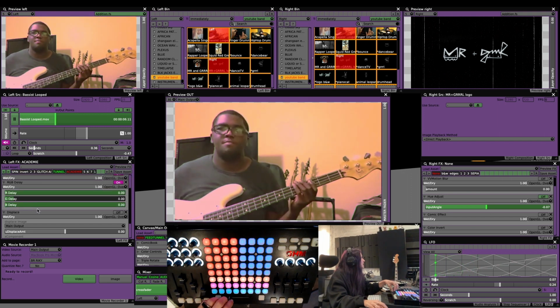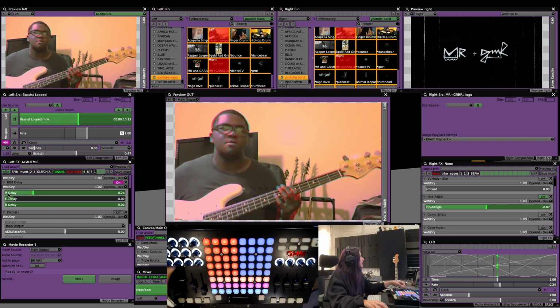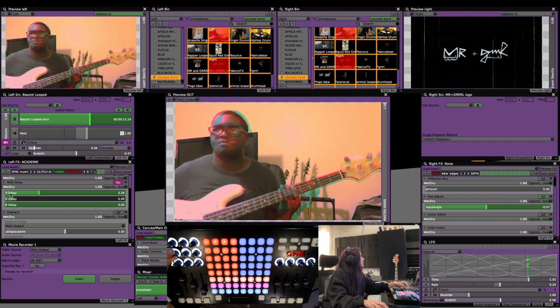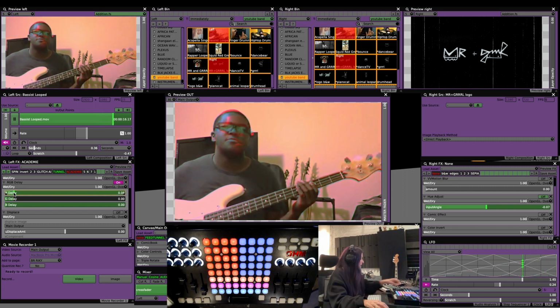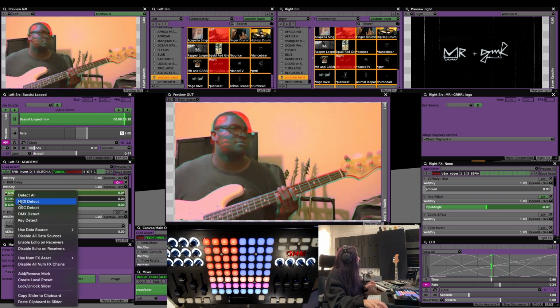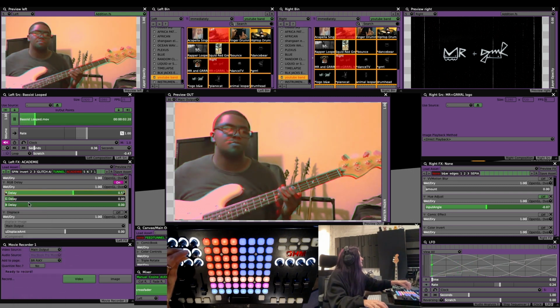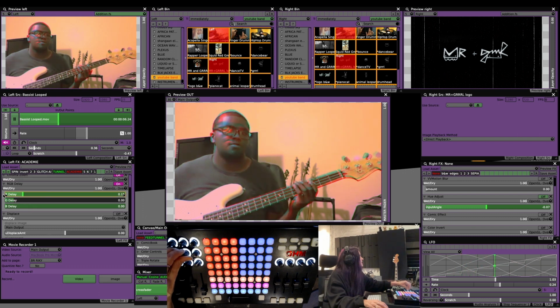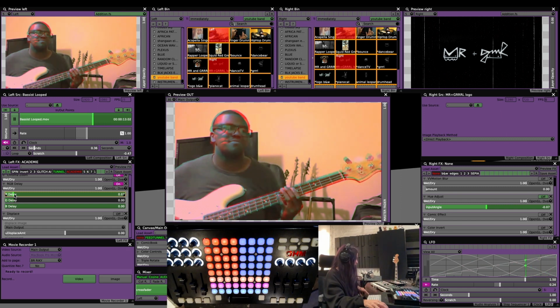And you can see here, when it's green, it means it has got some kind of a MIDI mapping assigned to it, and you can easily assign a new channel to this by right-clicking and doing a MIDI detect, and literally then changing it as it goes. And this is also assignable to something that is not MIDI. So if you don't have a controller, don't worry.